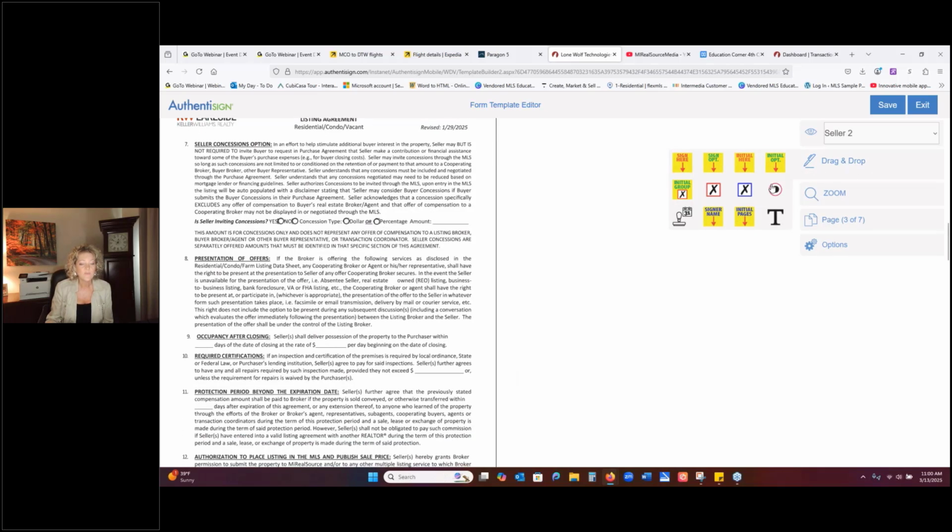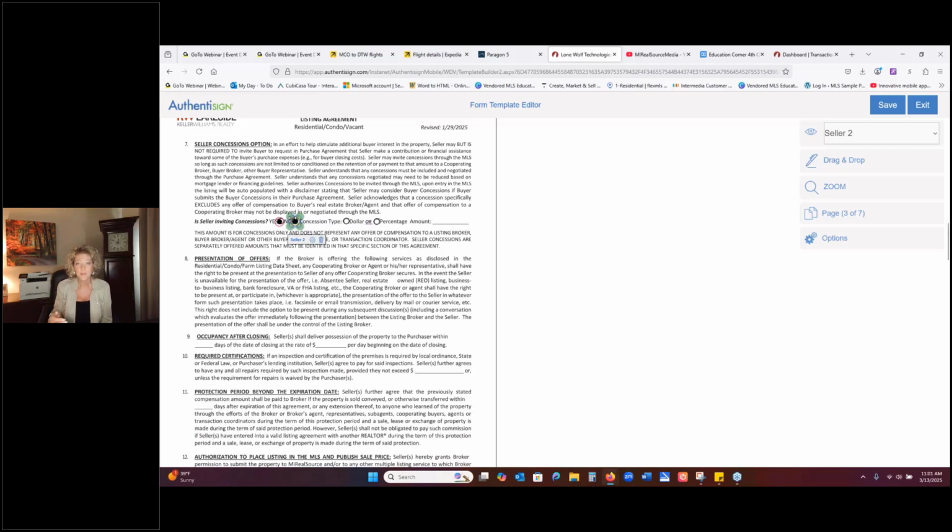Radio buttons give them a choice, but they can only pick one of the choices. So in this case, they can pick yes or no. A little point, Bill, when you're setting these up, yes or no would be an option for Authentisign so that they aren't picking both. They have to pick one, and they can't leave without selecting one. If they make a mistake and pick the other, it just grays out the other one.